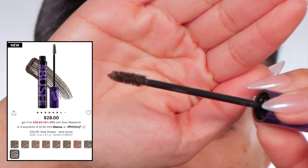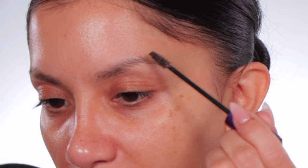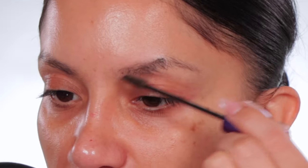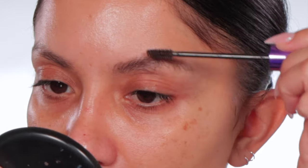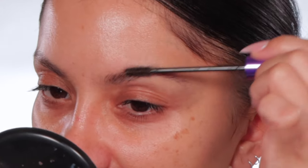This is called the Big Bush Brow — that's funny. Let's open it. It comes in a bunch of shades. It has a fiber-esque spoolie, I like that — it'll give you that fluffy effect. When it comes to these types of products I'm always really careful because my brows aren't thick; they're very light and fine, and certain products could really take over if you go super heavy-handed. Sometimes it feels wet, so you want to get some product off, especially if you have brows like mine.